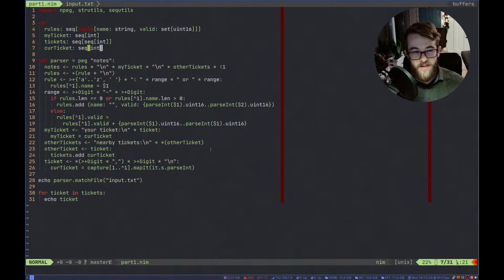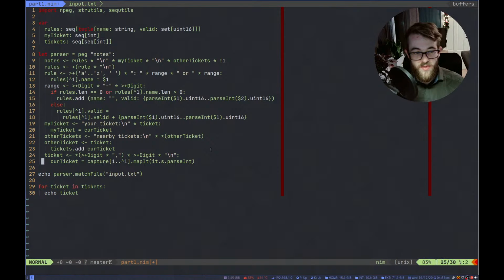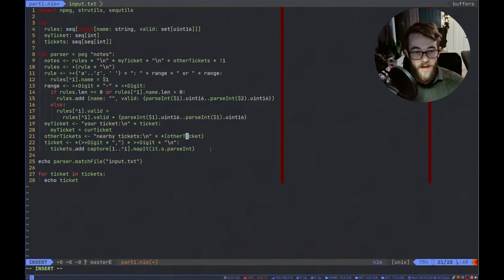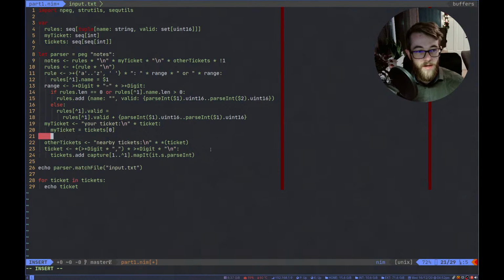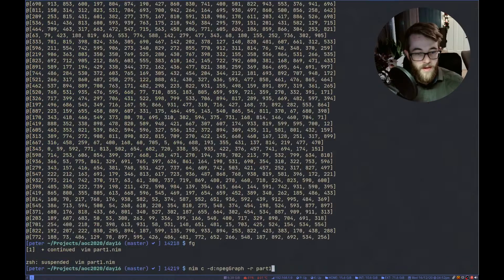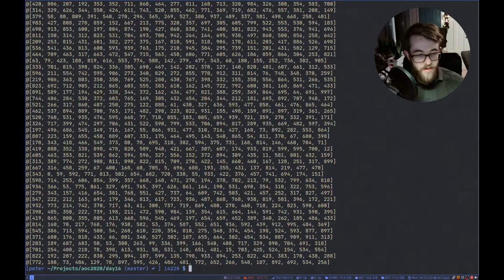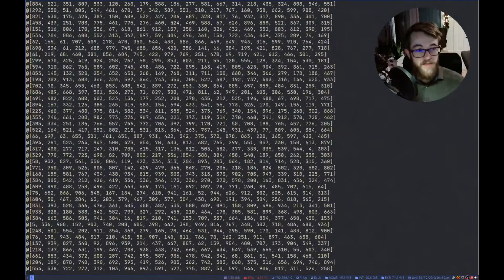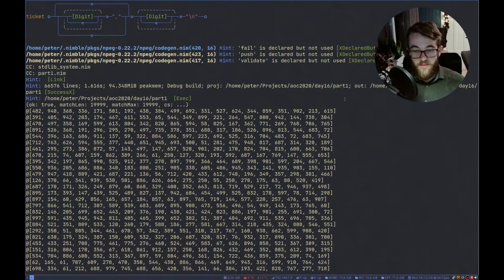What I could have done is to do this and say tickets.add, remove this, have the ticket, and then create a special rule here, and just empty out the tickets. This will also work, and give us the same result for 615.